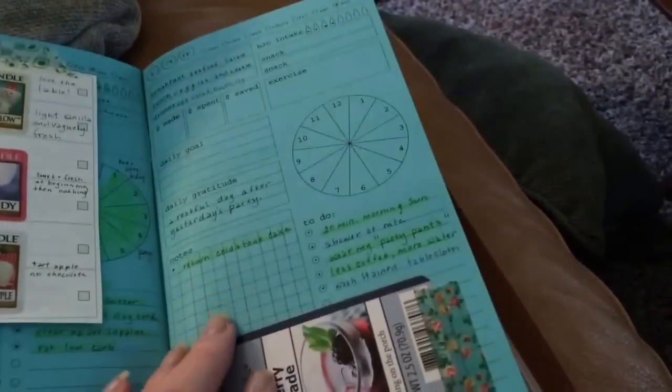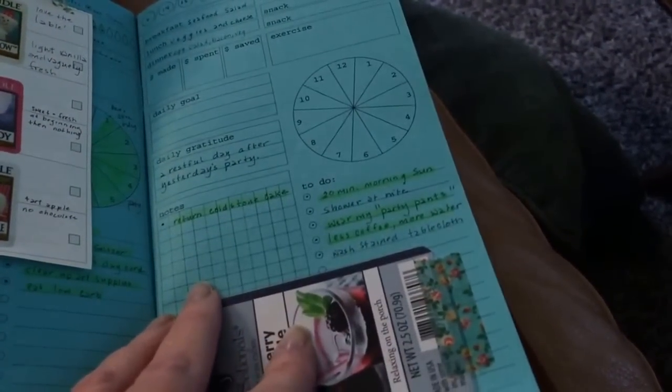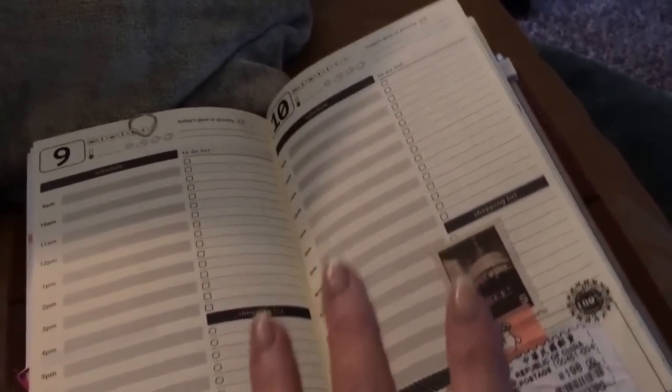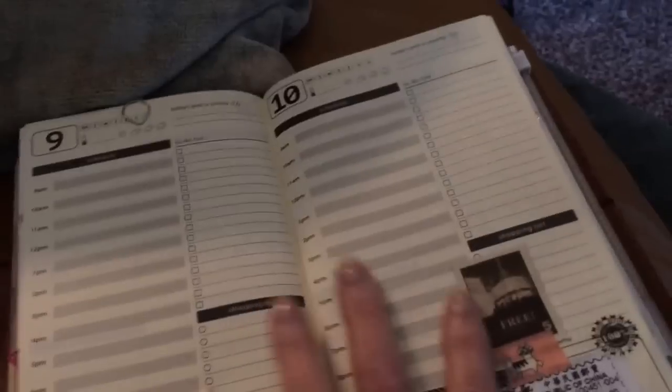They also have a really nice day on a page Hobonichi style, but you know what, I really like the paper. It holds ink. If you're not doing watercolor, it would be fine, but honestly, it's really thick for me. It's sort of typical of paper that is nice and thick so it holds ink, as opposed to the Midori paper, which is thin and does really well with ink.